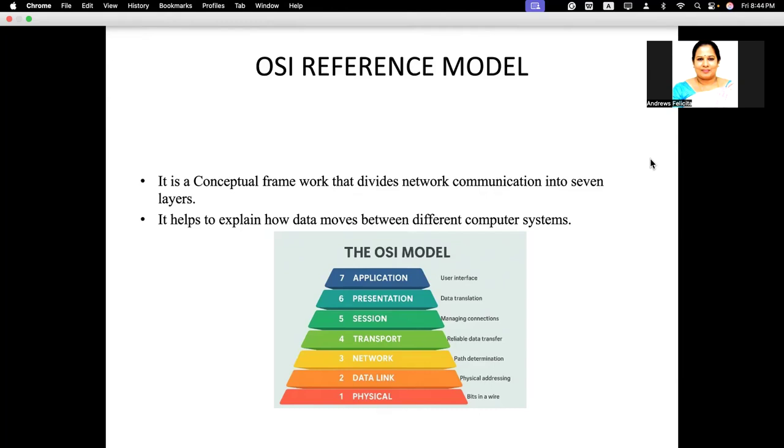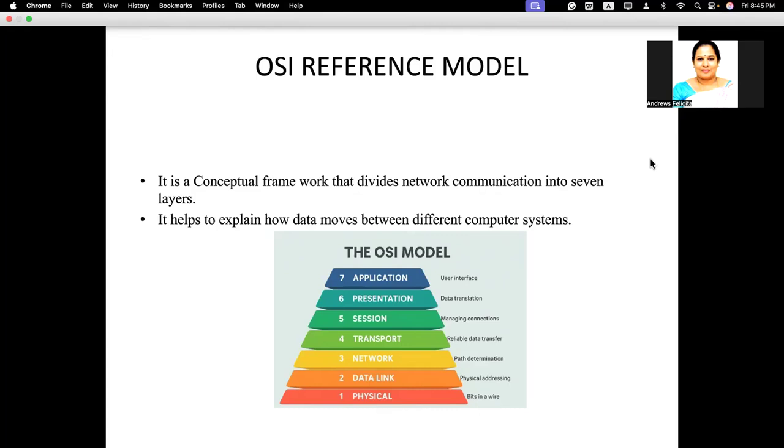And the data link layer has physical addressing. Here there are 2 types of addressing, LLC and MAC. The network layer is used to determine the path; it helps to find the shortest path in the network.